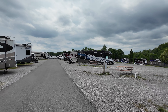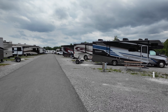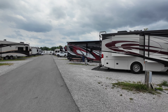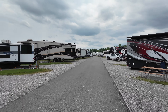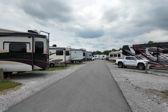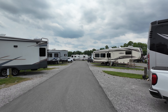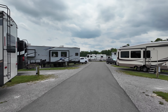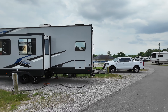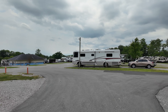They have several pull-through spots with full hookup — 50 amp and 30 amp. They can accommodate several 45-foot units if you have one of the larger motorhomes, whether it be a big Class A bus or a Super C. When you book with them, you basically just tell them your unit size and whether you want to pull-through or back-in, and they'll put you in a site that accommodates you best. There's really not a bad site here — it really comes down to them putting you in the site that is correct for your length.